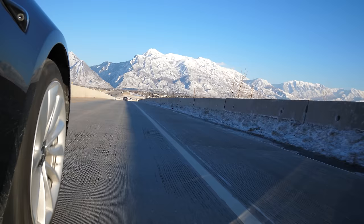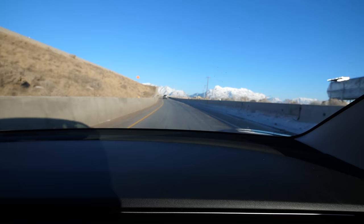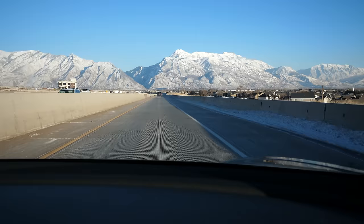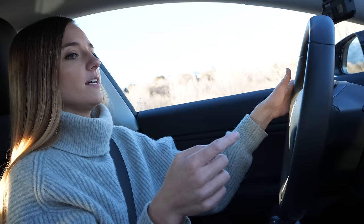We're still in the Tesla. We're going to try out Autopilot again on this road — it's a little more curvy, so we'll see if Cambry likes it. The green icon is there, double tap down. The road is turning. How are you feeling? The car is doing all the work. Yeah, well I got nervous the first time it turned off. We have three lanes right now and it's going to end up in just two. I just did the signal and it moved us over to the lane. I signaled and it found an opportune time to turn — it's way easier than driving a normal car.